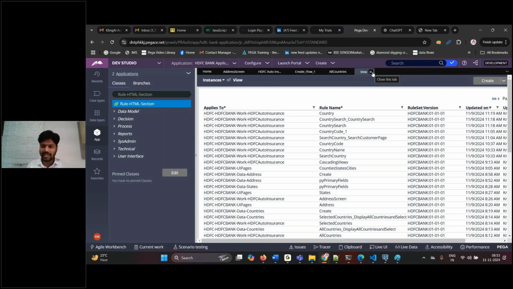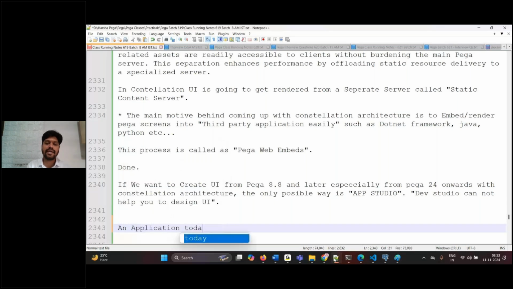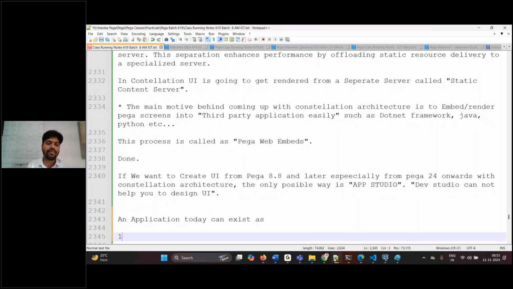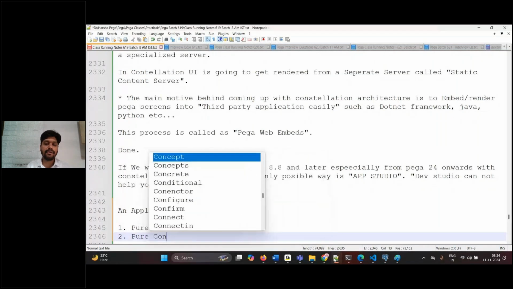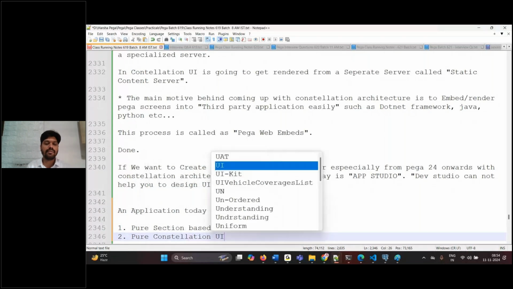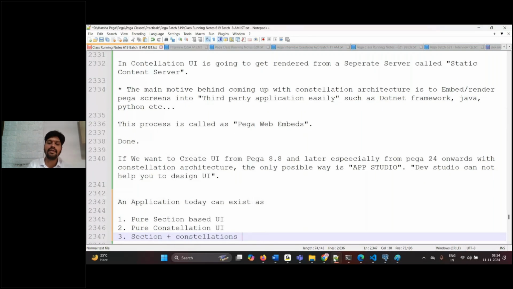So an application today can exist as pure traditional section-based UI, pure Constellation UI, or a mix-up of sections plus Constellation UI, which is possible but not a recommended way.